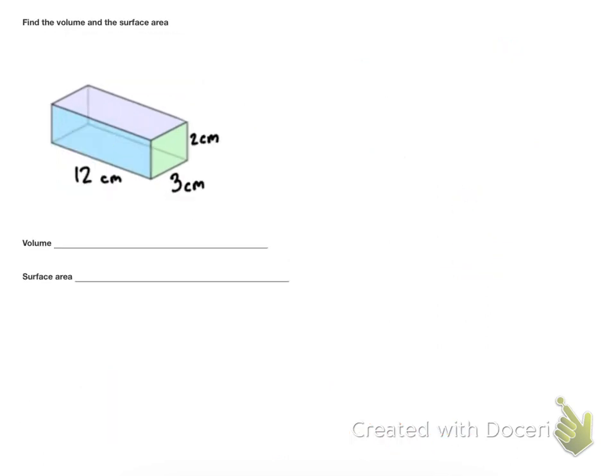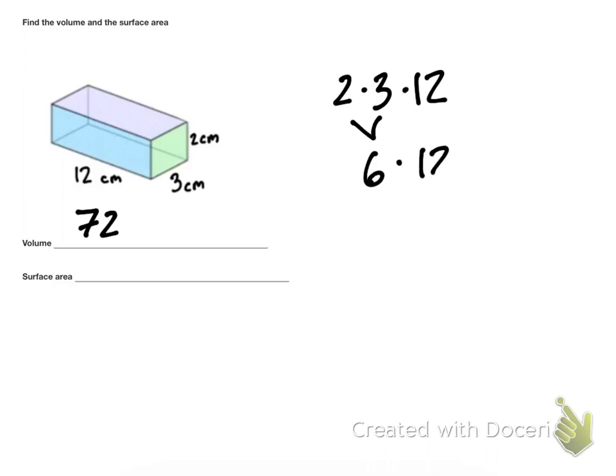So let's do this one again. Find the volume and the surface area. So I want you guys to do this on your own, and then I'm going to call on hands. Perfect. So both Gore, Kyle, and I'm sure others said our volume is going to be 72. And you get that by literally multiplying all the numbers you see. 2 times 3 times 12. This is 6 times 12. 6 times 12 is 72. Finding volume should be very easy. It's pretty much just straightforward multiplication.